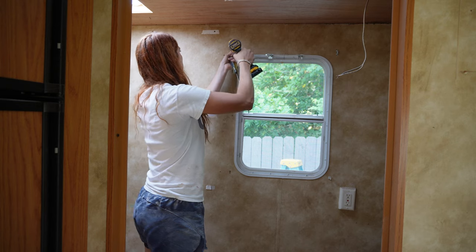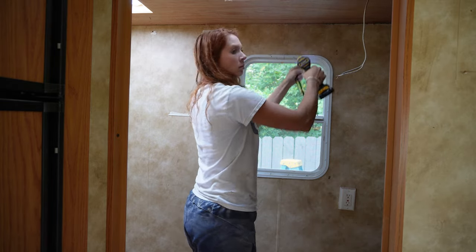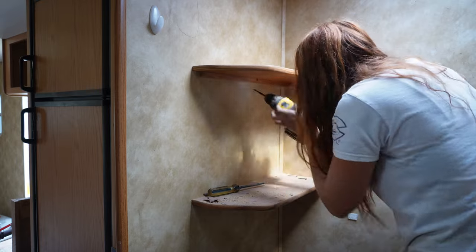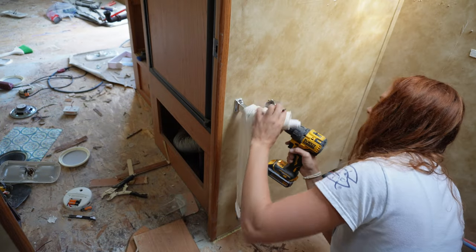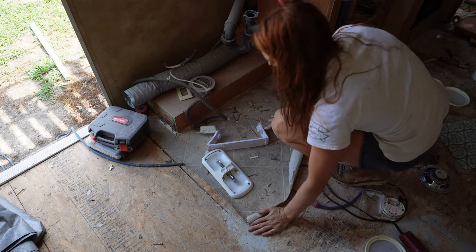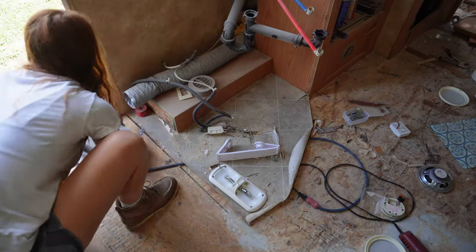Now I'm just taking off everything that's on the walls here - it's all got to come off if I want to prime it and clean everything. Anything left on your walls or your windows needs to come out. These shelves right here were in the bathroom - I don't need these anymore because it used to be a corner shower and I'm converting it to a full shower. It's going to be a 40 inch shower versus one of those really small corner ones. Same thing with the toilet paper holder - we do not need that. Everything can come off. I want to make the mess now and then I'll clean everything later.